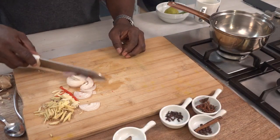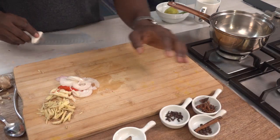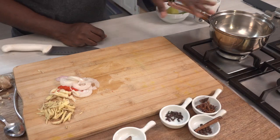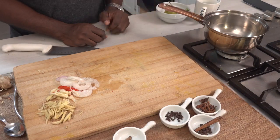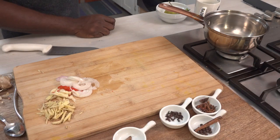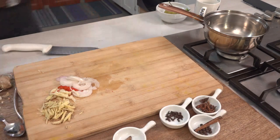I think we have everything we need here. I have the aromatics, we have the spices, we have the pot. I think this pot might be too small though. I might need something bigger. Let me use this other pot here.